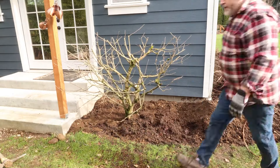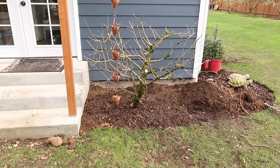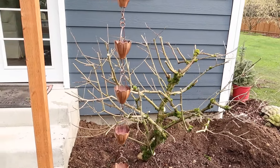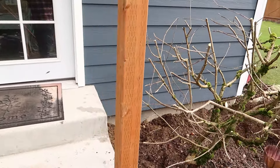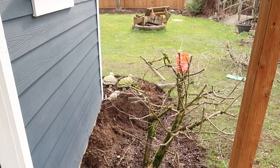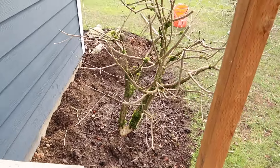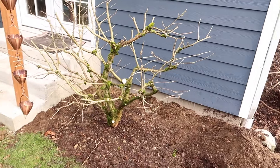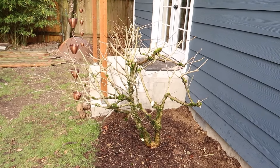I filled it back in with some of the soil that was there, made sure it was good soil, and then gave it a really heavy watering. From there I went back and did a bit of pruning to shape it to fit the spot. Some old growth where the moss was — I wanted to get rid of that. I'm always a bit concerned about thick moss on old wood. I fit it to place, kept some of the newer growth, but cut it back to a manageable size. And as you'll see in a moment, this thing took off and has done fabulous — the new growth is just remarkable how quickly it recovered.